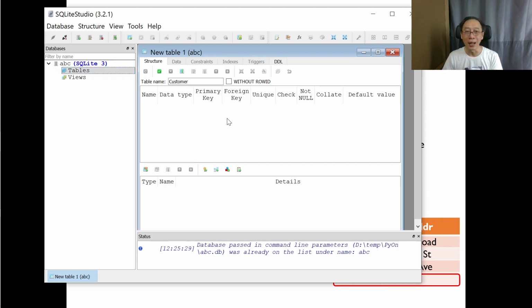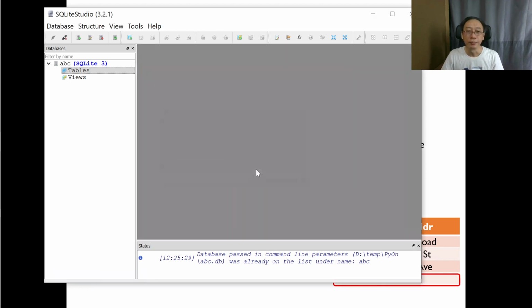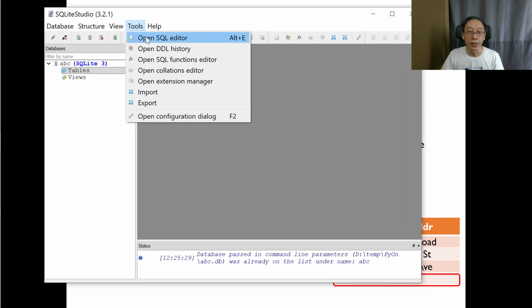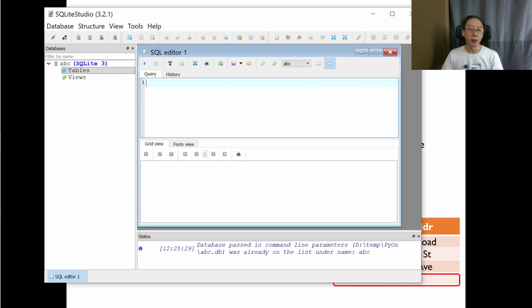For now, let's focus on how to really know SQL well, and we will definitely try to make use of this very nice tool called SQLite Studio. So let's close this. Instead, we'll create or open up a SQL editor. So this is more like a text interface, all right, having the top side allowing you to enter any text SQL command. So whatever we type here will be the kind of SQL command. If it works, we can just copy and paste it into our Python program next time, and it will run.